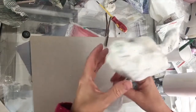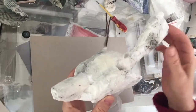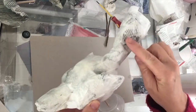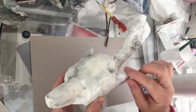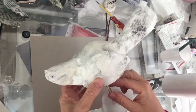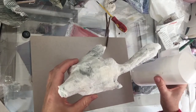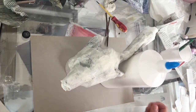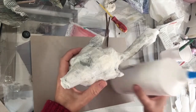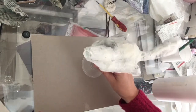So this is dried now and I've put lots of PVA on, and you really want to cover it all. You can see there's a bit of newspaper coming through, but that's fine. But make sure you've used lots of glue and you've covered all of the newspaper with that paper towel. And what I did while it was drying, because it was quite hard for it to stand up, was to just lean it against something like that. So when it does dry, it's standing up. Otherwise you could find that it just falls over.